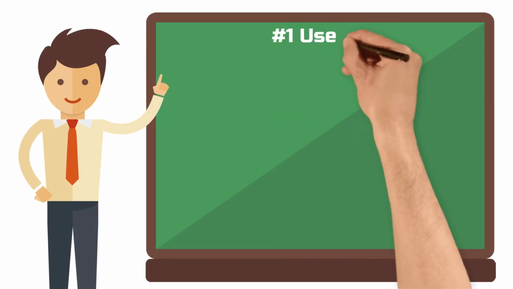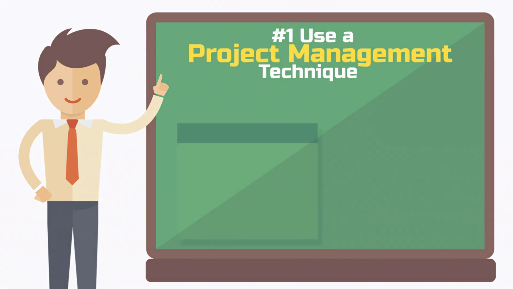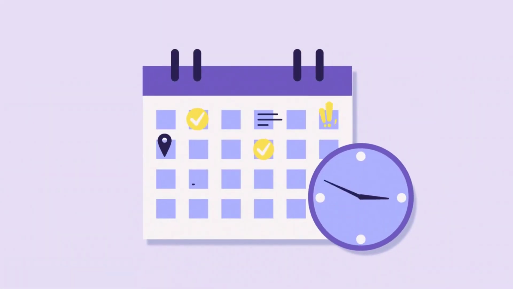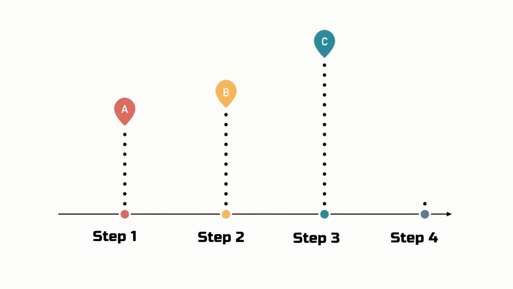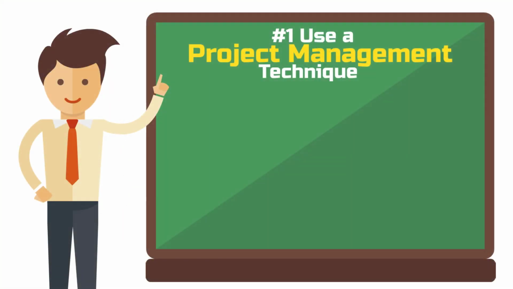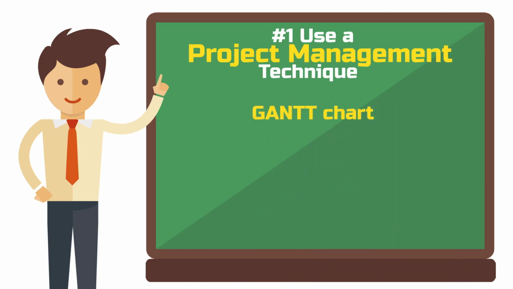Tip 1. Use a project management technique. The first tip in this video deals with the preparation phase of your term paper, specifically with time management. The goal here is to develop a complete plan that provides you with all the milestones on the way to completing your term paper. To do this, you can use a method that is related to the so-called Gantt chart.